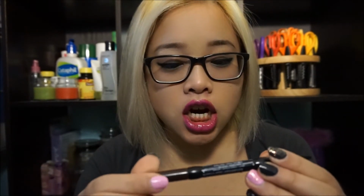It's kind of hard to match your brows to when you do crazy hair colors. Like right now my hair is a platinum-y silver color. It was a mint, it was an aqua, it was purple, it was red. And I feel like this color has matched everything. And I know these brows seem a little dark for my hair color right now, but it doesn't look bad, right? And this is in the color, what is it? Dark brown.